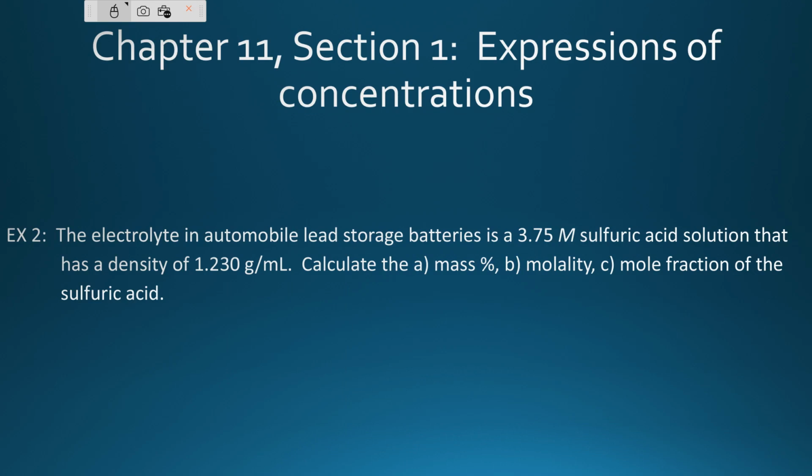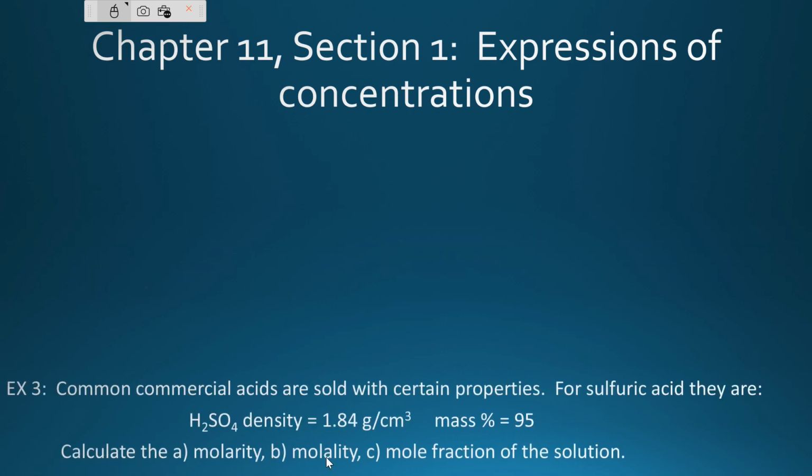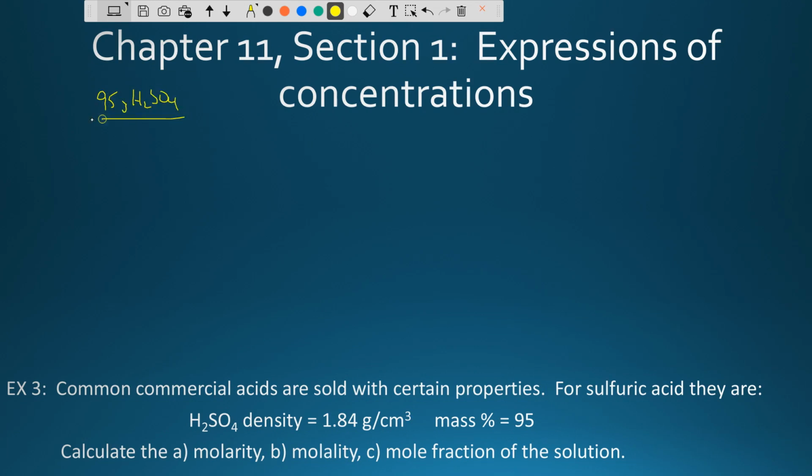All right, last one. There's a lot of stuff to go through in this particular section. We have different properties within the sulfuric acid once again, and from a mass percent, I want to find my molarity and molality and mole fraction. So remember, we've been finding from a molarity aspect. And so my mass percent, if I see that it's 95 mass percent, that means that I have 95 grams of sulfuric acid over 100 grams of solution. And so how much water would it have? Because 95% is 95 over 100, isn't it? So I would have 5 grams of water in here.